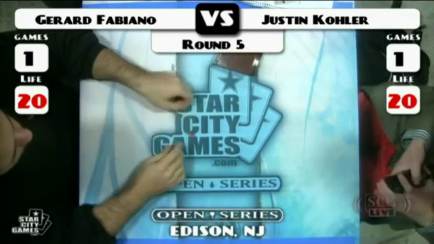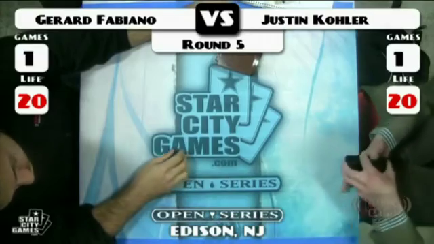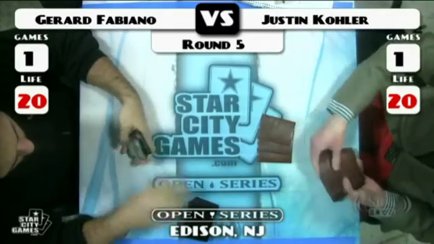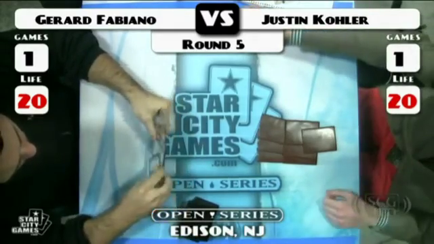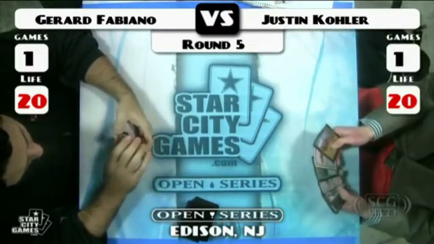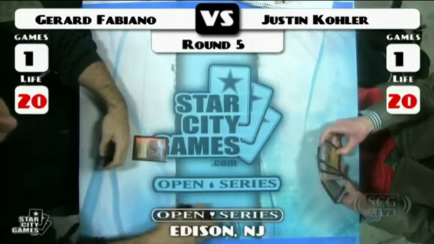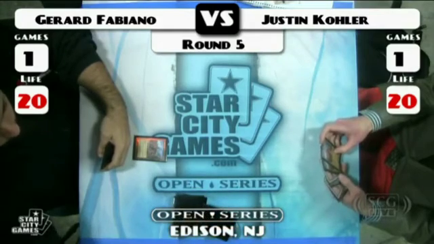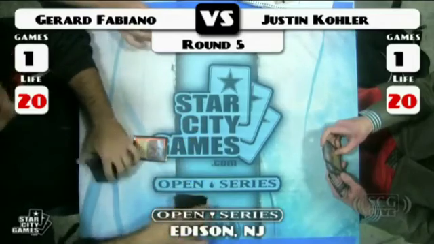So, I'll be interested to see how Game 3 goes here. Who do you think has the advantage in this matchup? That's an interesting question. I think it's very draw dependent. I feel like Gerard could do very well if he was on the play with his Engineered Explosives. I feel like Gerard's Go for the Throats are really valuable if he draws either of them. Post-board, he has a lot of spot removal.